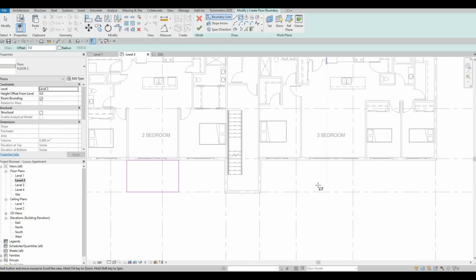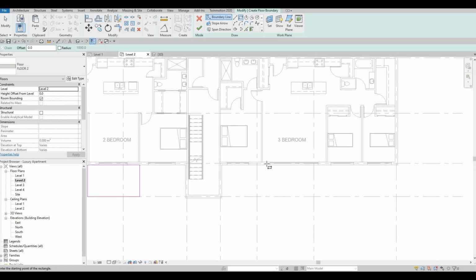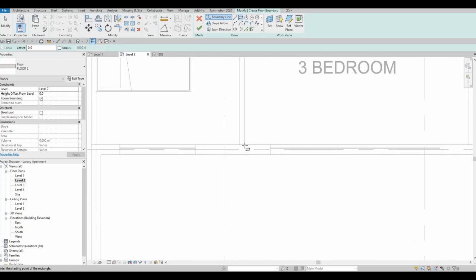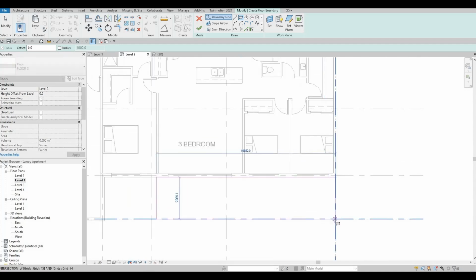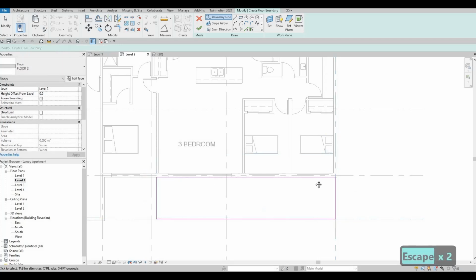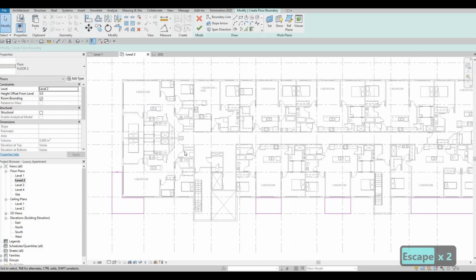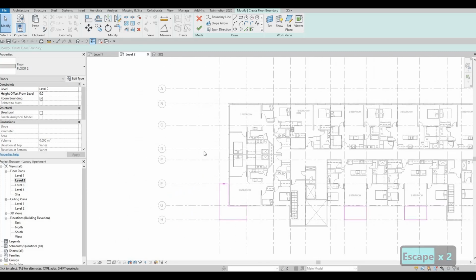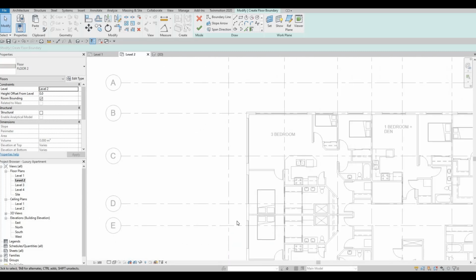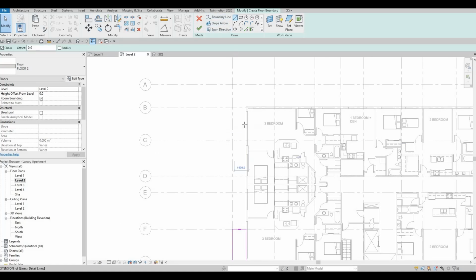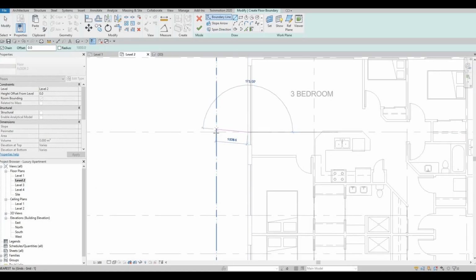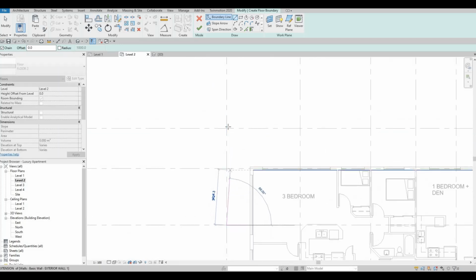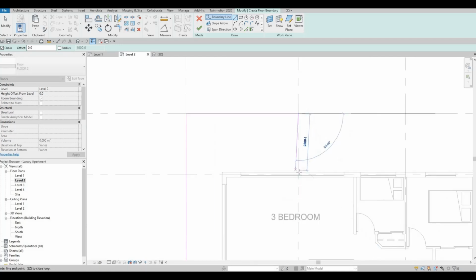And then here as well, this one, from this point up to this point. So I'm just creating. So here it's similar. Let's use line instead, and then just covering up to our grid lines.